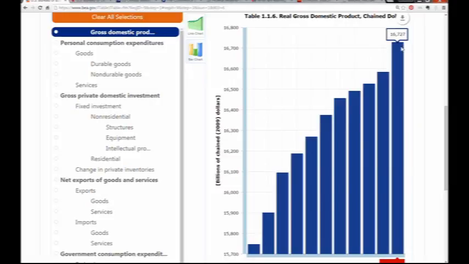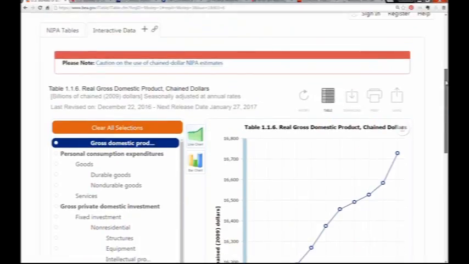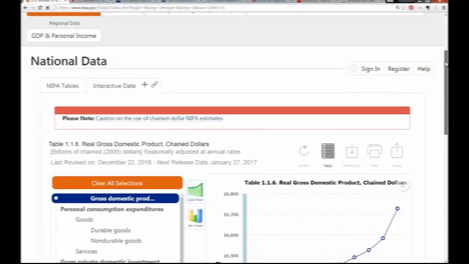2016 to 16.7. So about $1 trillion worth of economic growth within a little over 2 year period. In terms of annual economic activity, that is a lot. That's certainly an indication of growth. If you were to look at it from a line chart perspective, that's what it would look like there. This is the internal chart. I'm going to show you something that works, in my opinion, a little better.